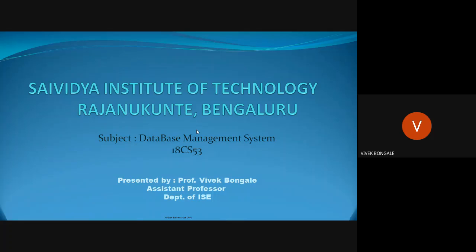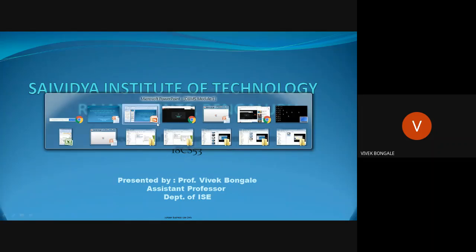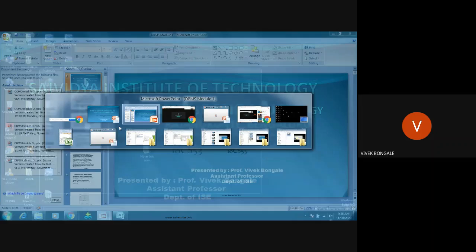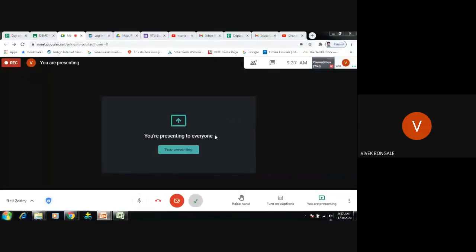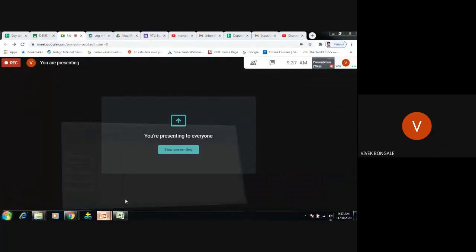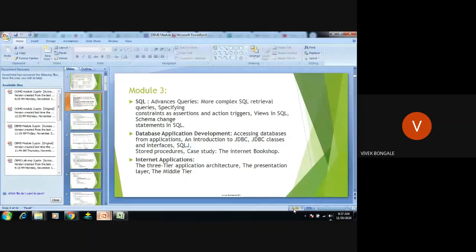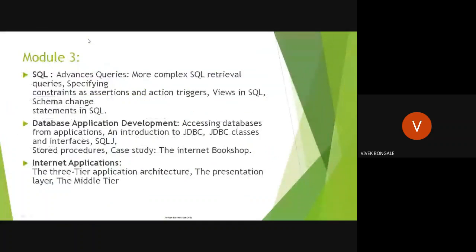Today, we're going to start with the third module. We will walk through the syllabus of the third module. In the second module, we went through some of the basic concepts of SQL.